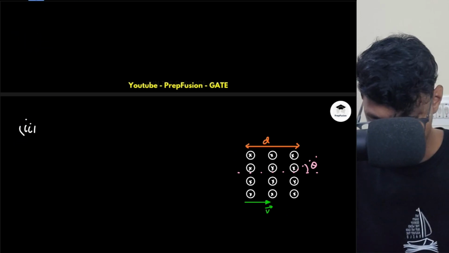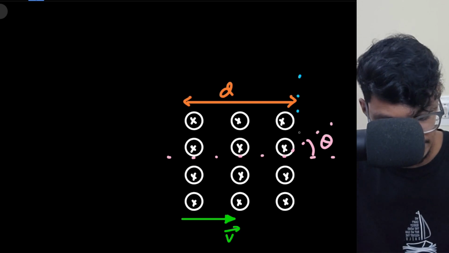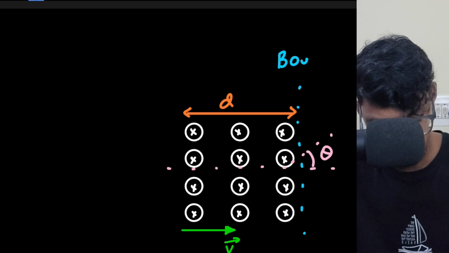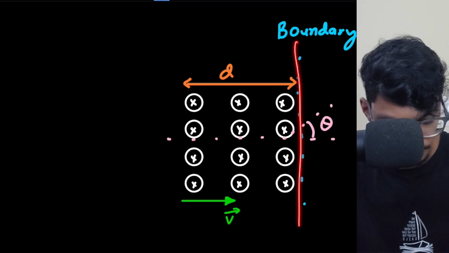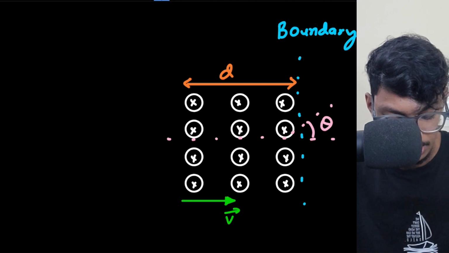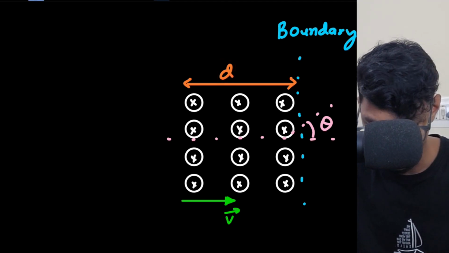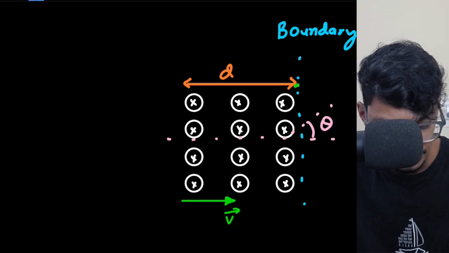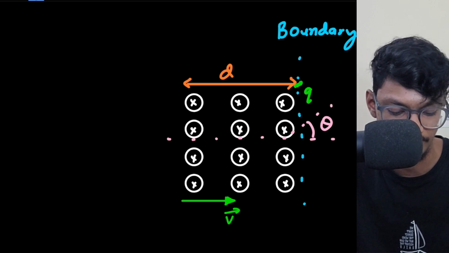Okay, so what I can say is that this is at the edge, right? Boundary of the particular magnetic field. Now this D is slightly smaller than this R. So what will happen? I will just reach at this point. And my charge Q will be just outside the boundary.